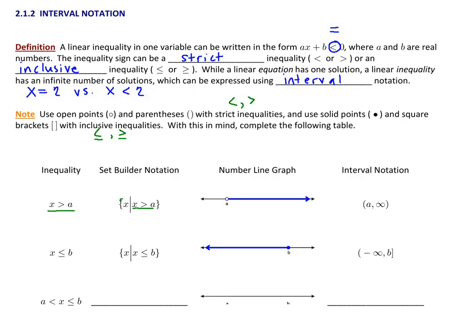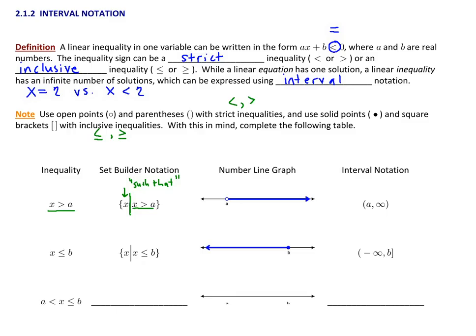The first thing that you see here is a curly brace. Anytime you see a curly brace or a set of curly braces, that indicates a set, so a solution set or more than one solution. What you're going to see right here is the variable, and then this vertical bar represents the phrase such that. So to read this formally, we would say the set of all x such that x is greater than a. So that set represents every possible number bigger than the number a.